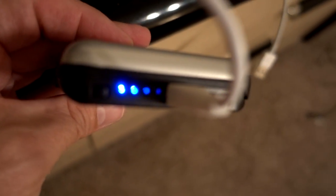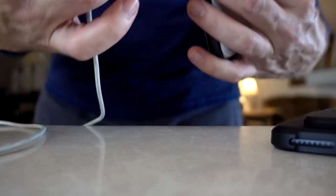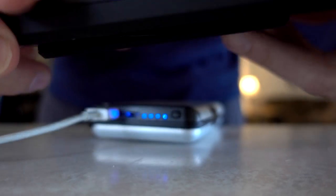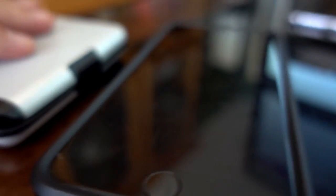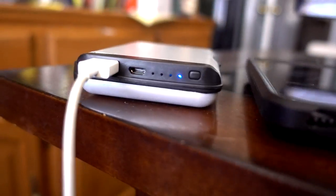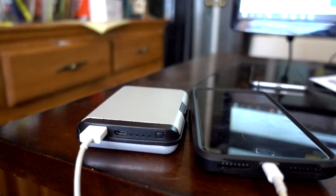I've just plugged in the E-Charge Wallet for the first time, and it looks like it was not completely charged, so it's probably best that it does charge. I'm going to let that sit for a little while and then see how well it actually charges up my phone. It's been about an hour and 34 minutes since I plugged this in, and it's blinking as if the E-Charge Wallet is just about out of juice. The phone is at 60%, so in an hour and a half I went from 10% to 60% — 50% juice. It looks like you're going to get about half a charge out of the E-Charge Wallet.